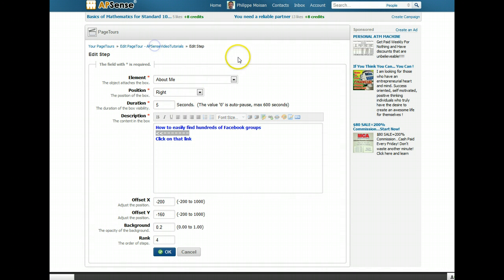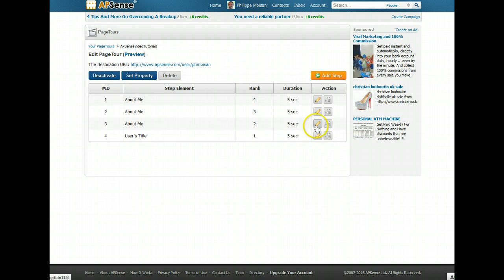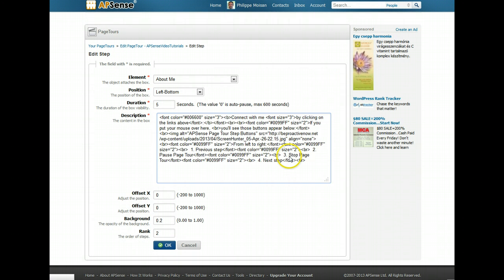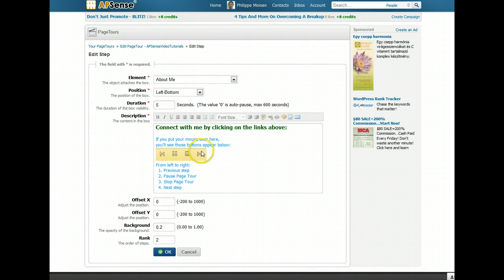Okay, so if I go back here to the other steps, you'll see the third step. This is where I actually showed, you see, this is image. You can click here to add an image. That image can be from your blog, from any of your sites, from any image that you find on the internet. If you have images on your blog, you can upload them, and then you can add it here to the page tour step. You can even add a video. I'm going to get back to that in a minute. So this is, like I said, I explain the purposes of those buttons for the page tour.